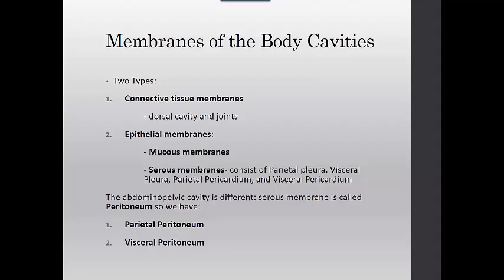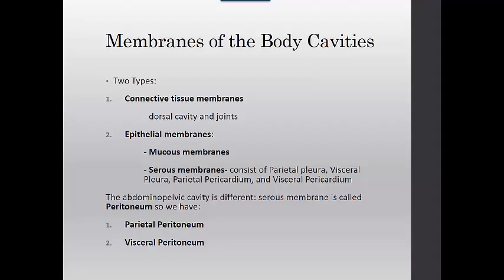Serous membranes that line the ventral cavity wall are parietal serosa, which folds over on itself to form a visceral serosa, which covers the organ. Serous membranes secrete serous fluid for lubrication of the organs. Serous membranes are named according to their location. Parietal pleura lines the walls of the thoracic cavity. Visceral pleura covers the lungs.